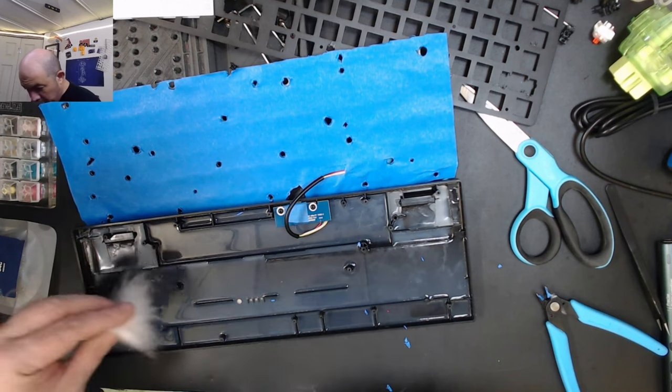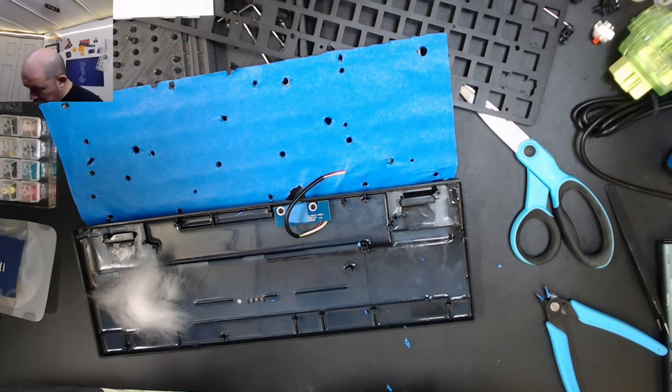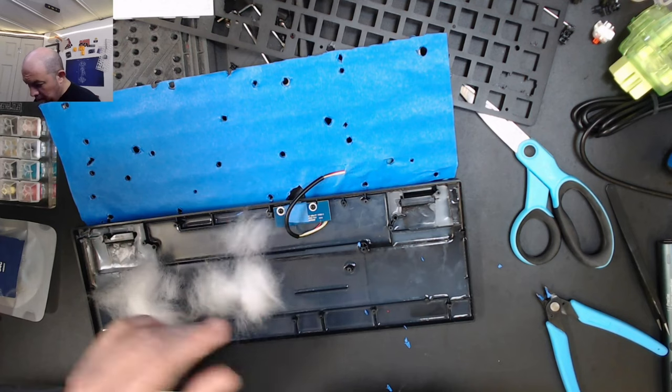So I'm not going to put much in here. It doesn't really need much, I believe. Alright.